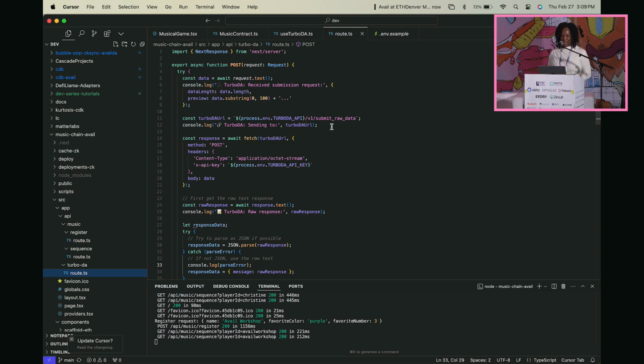What this does is it allows you to submit transactions via the Turbo DA URL, provide the data, and all you have to do is provide the API key. As you can imagine, if you are a rollup building infrastructure, the setup for integrating with Avail DA is as simple as this. If you are a dApp developer relying on it, the setup is also as simple as integrating with this. And that's pretty much it.